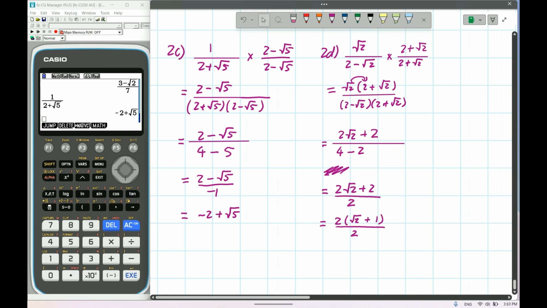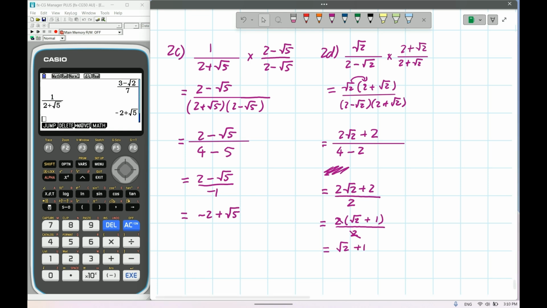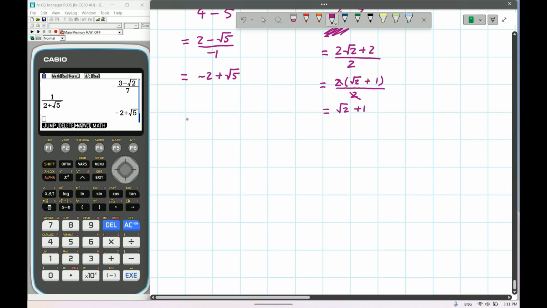Okay. So next part is 2e. 10 over root 6, take 1. So similarly, we're going to multiply by its conjugate. Root 6 plus 1, root 6 plus 1. And so after we have that, the top will become 10 in brackets, square root 6 plus 1, all over, in this case, square root 6, take 1, square root 6 plus 1. When you expand brackets, it will become 10 square root 6 plus 10 over square root 6 times square root 6 will become 6 minus 1. Okay.